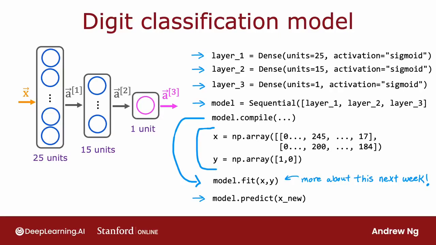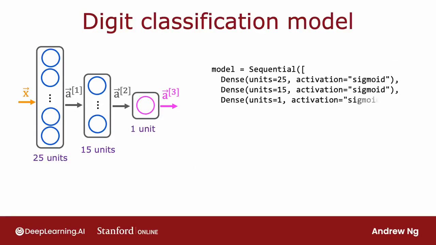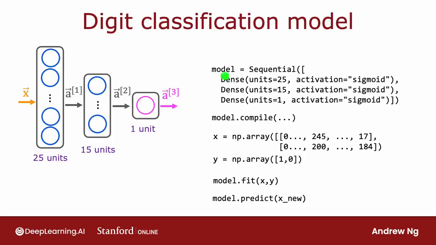And similar to what you saw before with the coffee classification network, by convention, instead of assigning layer one, layer two, layer three explicitly like this, we would more commonly just take these layers and put them directly into the sequential function. So you end up with this more compact code where you just tell TensorFlow, create a model for me that sequentially strings together these three layers, and then the rest of the code works same as before.